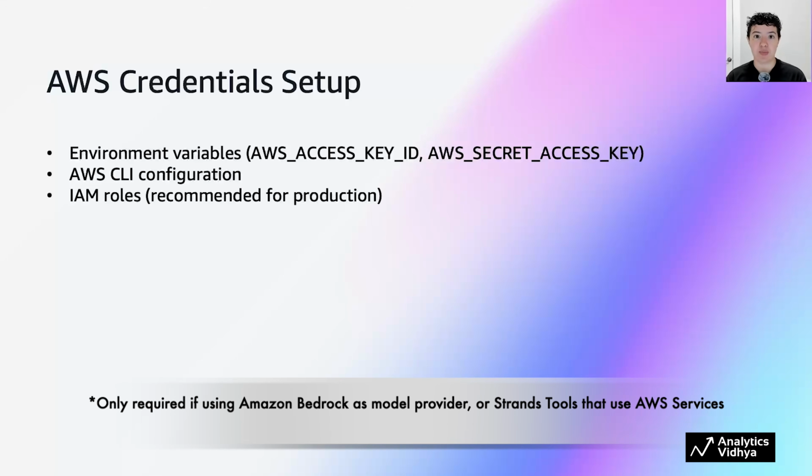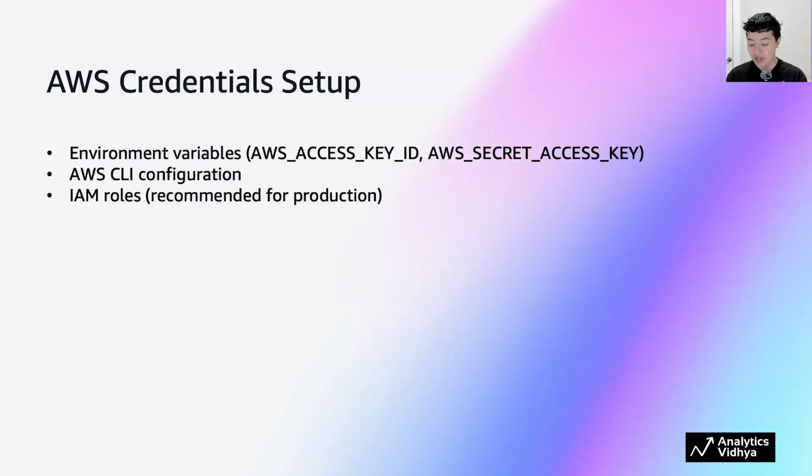And like I mentioned in Lab 1, you will need to request model access through Amazon Bedrock in the console before actually using any of these models. And that just takes care of accepting the end user licensing agreements, or EULAs. If you're not familiar with what those are, you can check that out in the Bedrock documentation. But that's just some practical setup if you were wanting to use Amazon Bedrock with other models. Otherwise, again, you can use Anthropic directly, LightLLM, OpenAI, a variety of different models that we've covered here and more, which you can find in the Strands documentation.